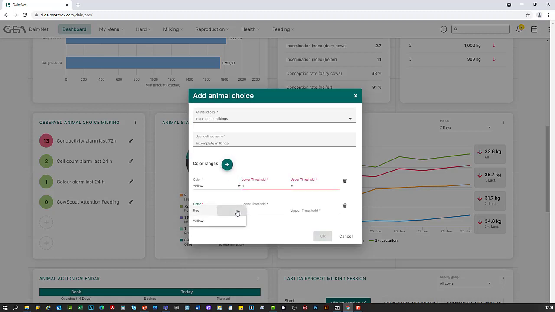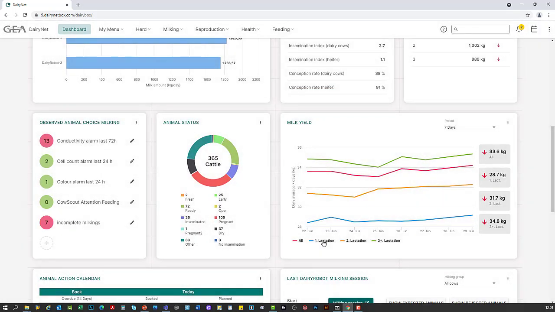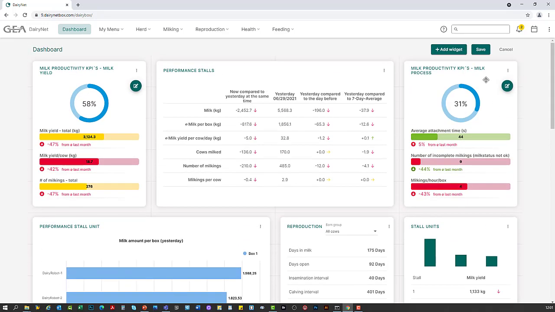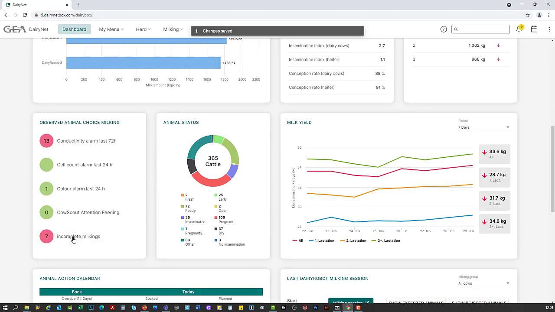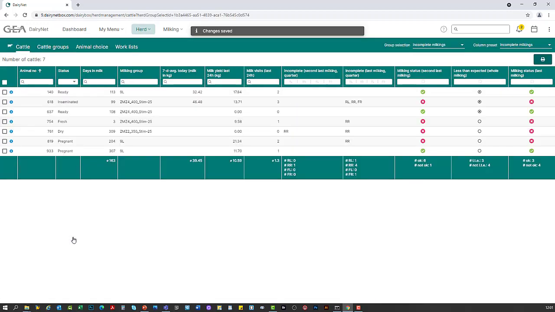Red color range, more than 5 animals with incomplete milkings. If the linked animal choice is selected in the dashboard, a direct redirection to the column preset Incomplete Milking with the animals that currently meet the criteria of the animal choice and have an incomplete milking will be triggered.